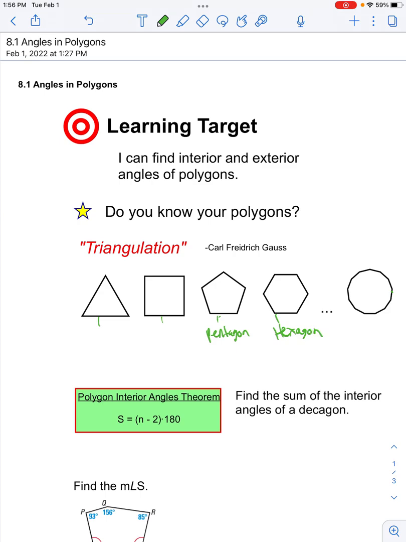And again, it's just good to know some of these more common ones. Eight is an octagon, ten is a decagon, and twelve is a dodecagon. If you count this, one, two, three, four, five, six, seven, eight, nine, ten, eleven, twelve, thirteen. After it gets above twelve, we just call it a 13-gon, or again, an n-gon. However many sides there are, that's what we call it. We have names for twelve sides or under, and once we get above twelve, we just start calling it by the number.